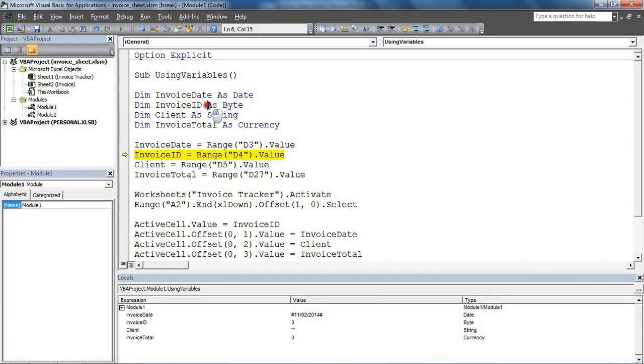So without me specifying that as byte, or even declaring it, I would not have seen that. So these are some of the things that are really going to help you out with troubleshooting and reading what's going on. I'm going to reset that. It was just a demonstration of an overflow runtime error there. I'll change that to long to handle larger values.